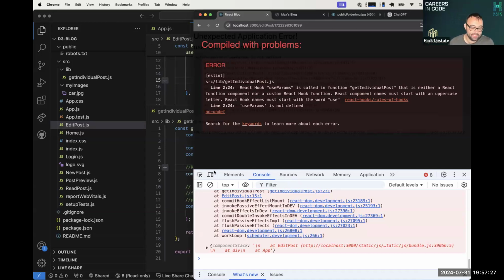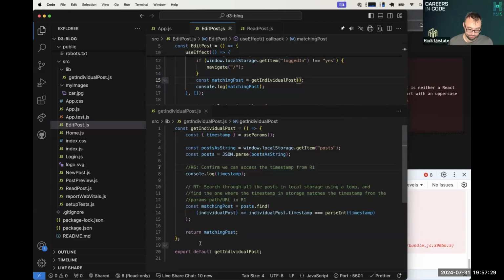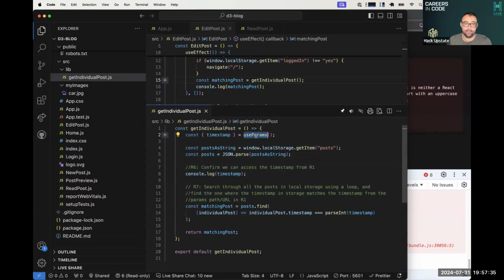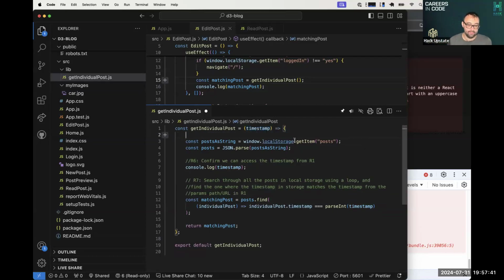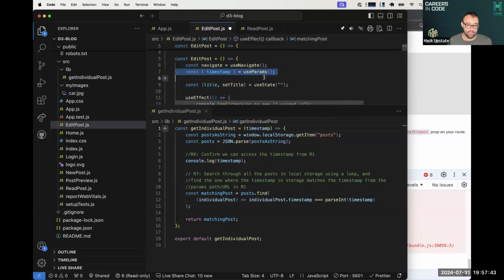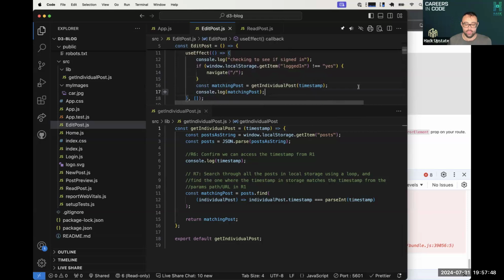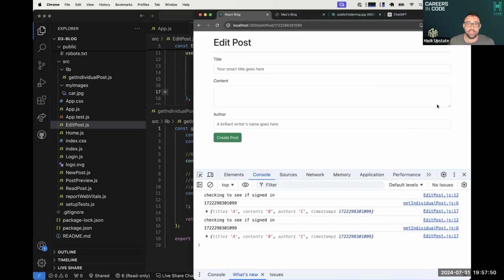So basically, because this is a regular JavaScript function, React is now cranky with us that we tried to use useParams because useParams is specific to React. And so we do have to leave that timestamp up in the function itself, and then we can pass it in down here, and that makes React happy again.